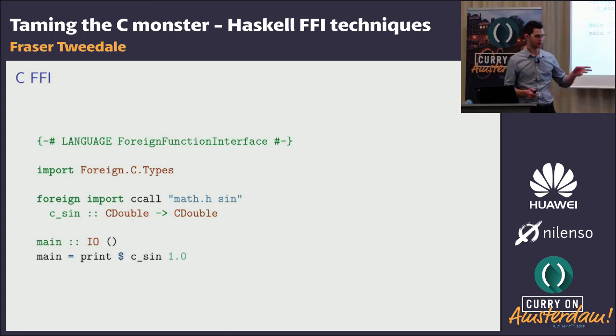Whether or not you want to declare the result type as a pure value, C double, or an IO something, is up to the programmer writing the binding, and so you have to be aware of whether or not the routine that you're calling in the foreign library is actually pure or not. If it is, then you can just safely declare it as a pure function. If it isn't, then you should obviously have the result in the IO monad. And then finally, to use this function, you just apply it like you would any other function in Haskell.